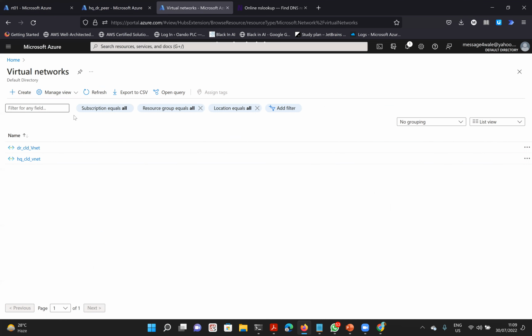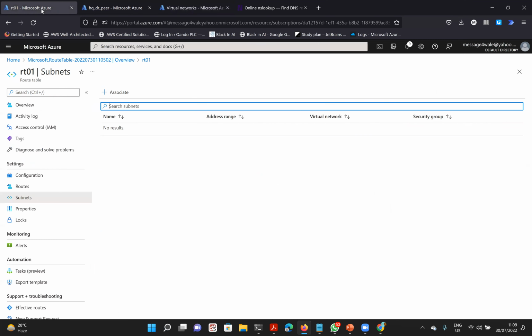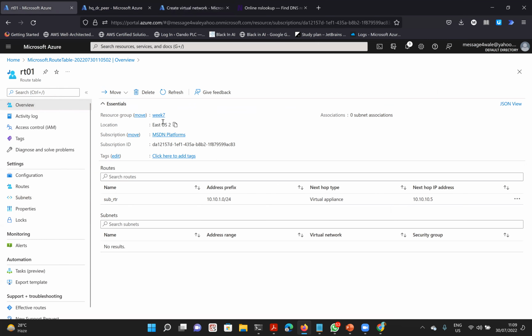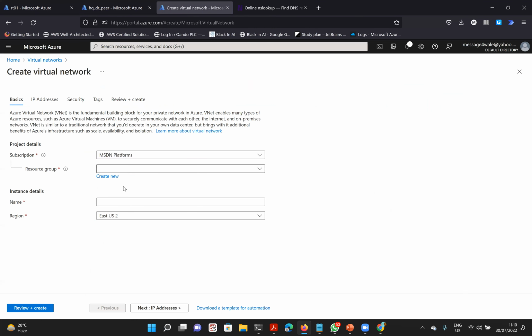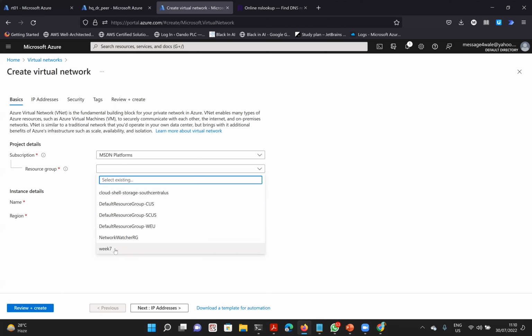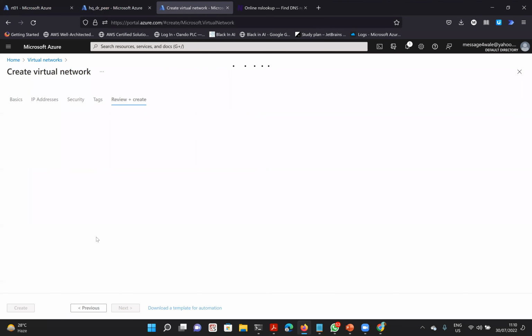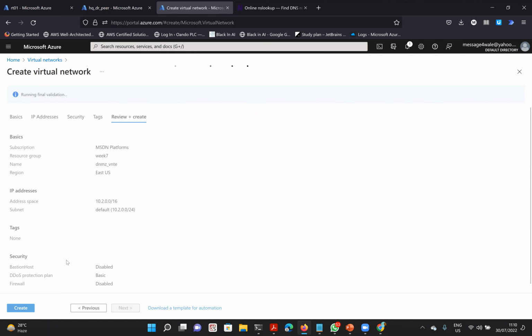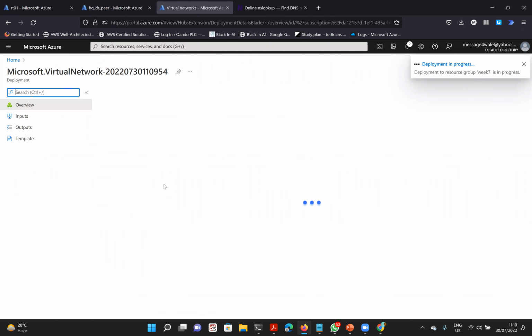So I'll go here and just quickly create a network and a subnet in ECS2, so that we can associate this route to it. I'll call this DMZ. This would have a default subnet created.